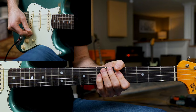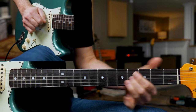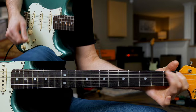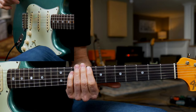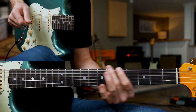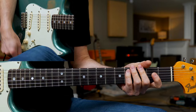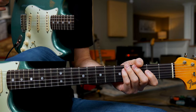Lick one sounds like this. For lick number one, we're starting off the solo with a laid-back vibe. I'm coming in right before the band starts, on the third count, doing this roll down here — going up with kind of an upstroke, then a down strike. Just rolling down, up, then down with the pick, and rolling my second finger — or whatever finger you want to use — down the fretboard. You hear Kenny Wayne Shepard, Stevie Ray Vaughan, and numerous guitar players doing that slide-down thing.